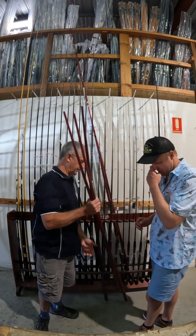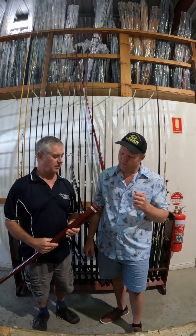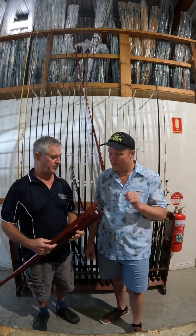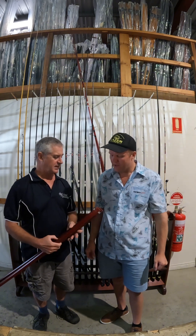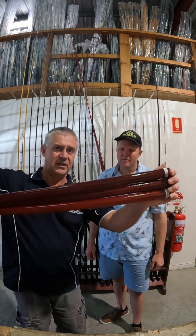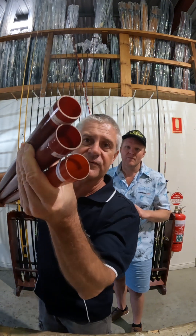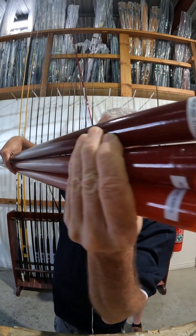Now jumping through to something a bit bigger — these are a couple of surf rod blanks, twelve footers. A lot of the time I try to name the rod for its purpose or after a species. So you've got the Swallowtail, a general purpose surf rod; the Chopper Special, a bit bigger; then the Fish Seeker with heavier wraps. Here you've got four, six and eight wraps — you can see it just gets darker because there's more cloth, and you can see the thicknesses in the material.